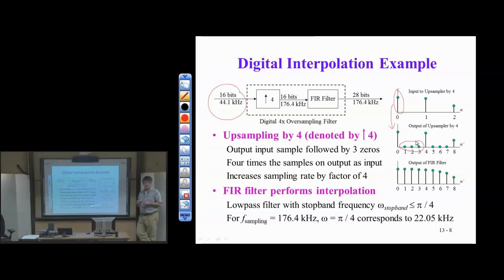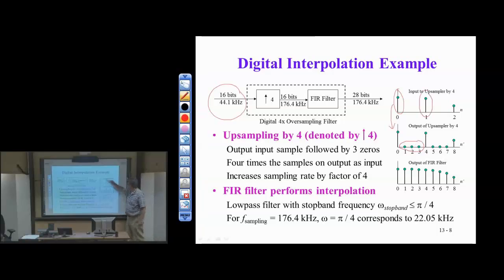Oh, never mind, I just answered my question. Different question: when you have the FIR filter, how does it know to interpolate between 0, 4, and 8 and not interpolate those 1s and 3s like dips? So you have to choose the FIR filter so it does not alter the points you know. We'll see how to do that a little bit later.